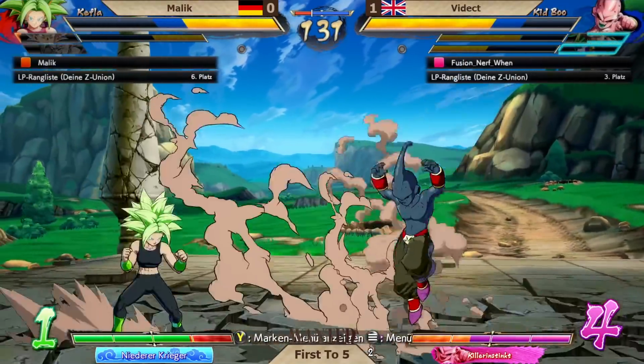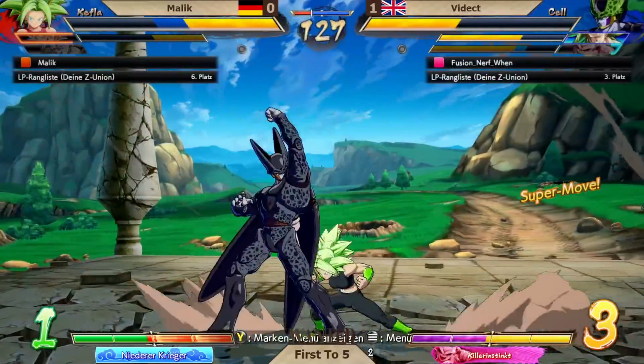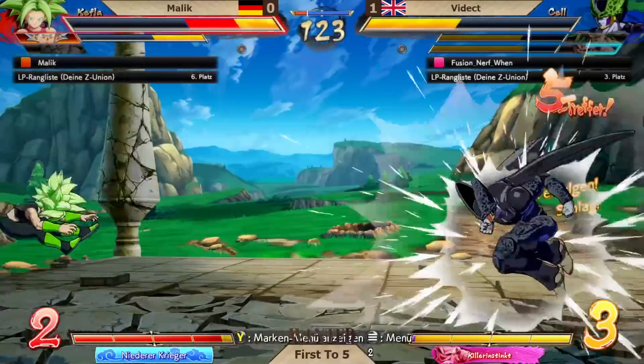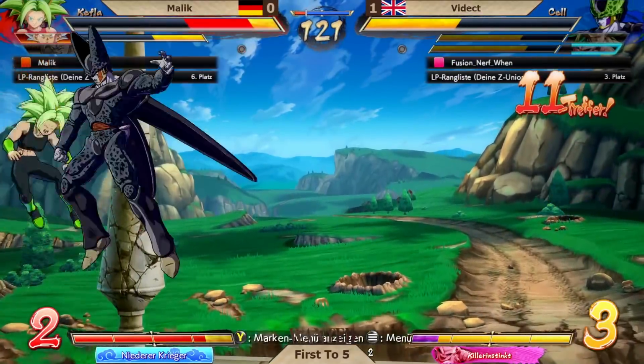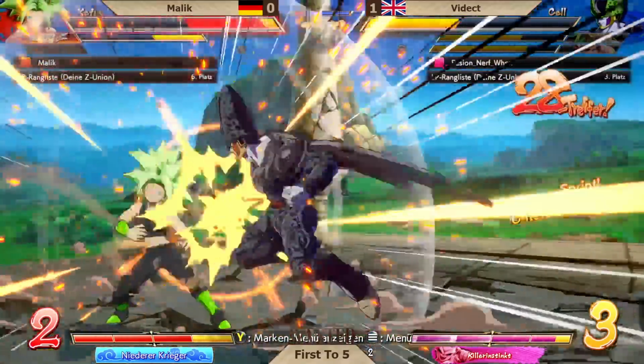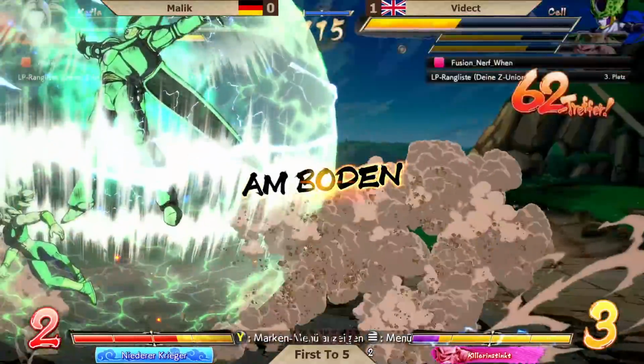And honestly, it's really showing, right? Because Malik had to settle for raise on there on mix. No level 3, nothing else, because he just didn't have the meter for it. And here comes the mix from Videct, who's been a great saver. He's got an ISA when it comes to meter saving. He's done so, so well to conserve meter. Malik is throwing it away, and that is why Videct is winning right now.